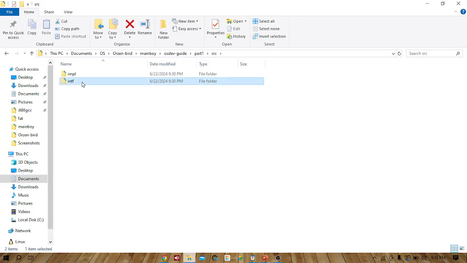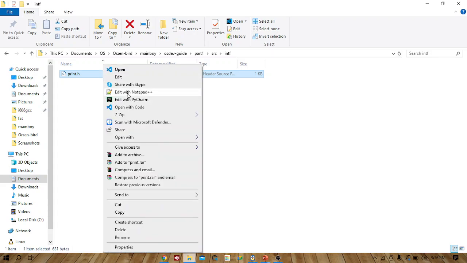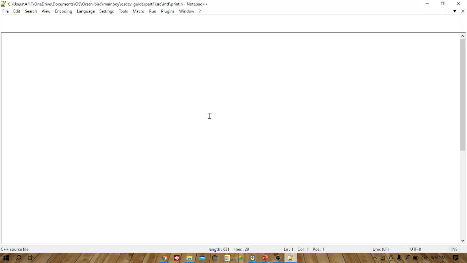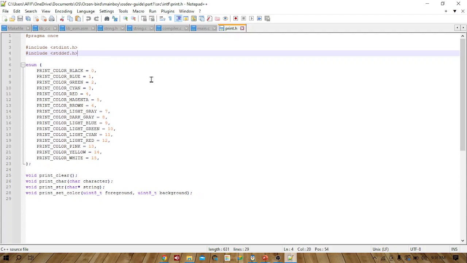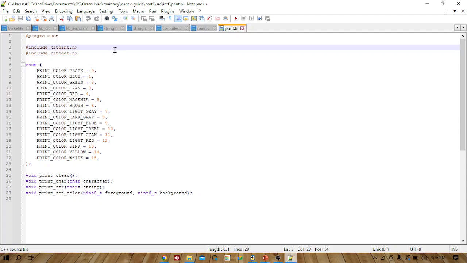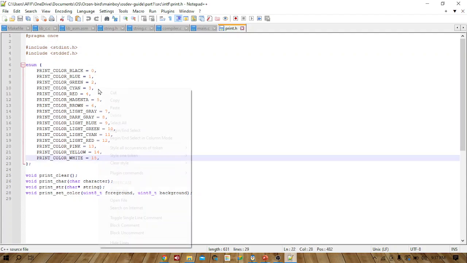The intf means include. Here we have the print.h file. Let us see what's in here. We have these standard headers with the headerless cross compiler, without the stdio. That is called headerless. And then there is the color ID.